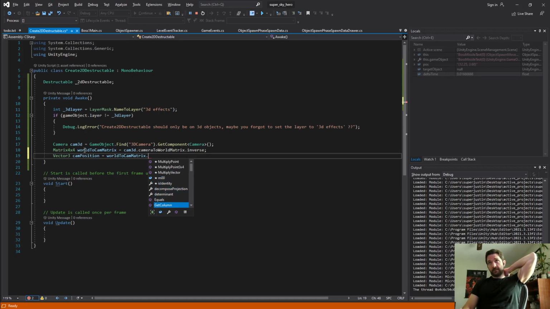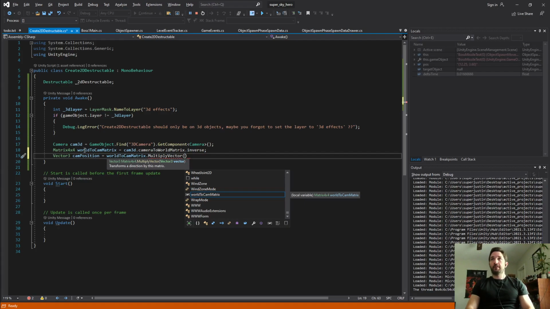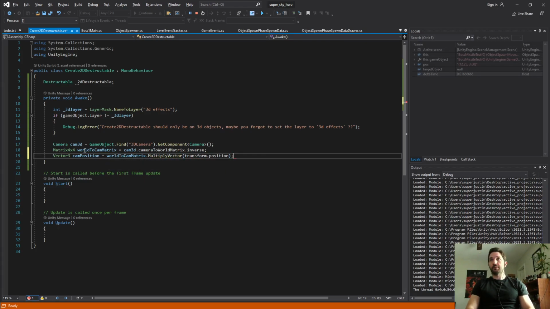M00. Is it the identity? 3 by 4. No, I guess I'll do multiply vector. That'll just be my position. And let's see what I get there.